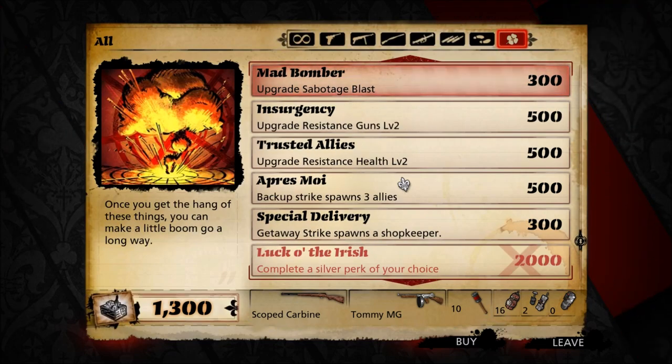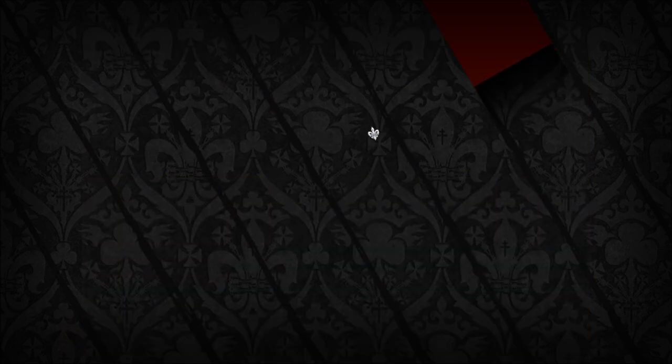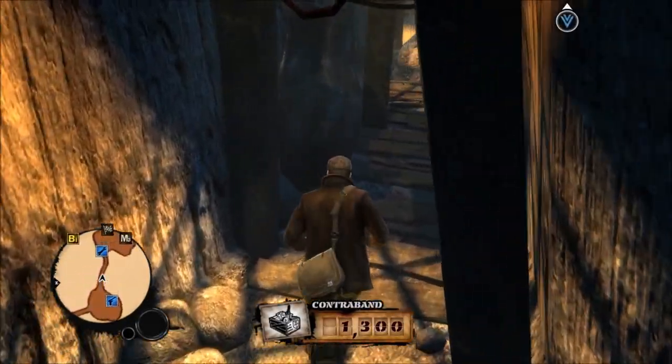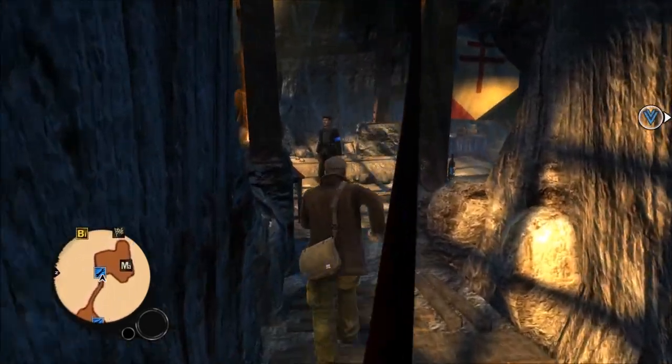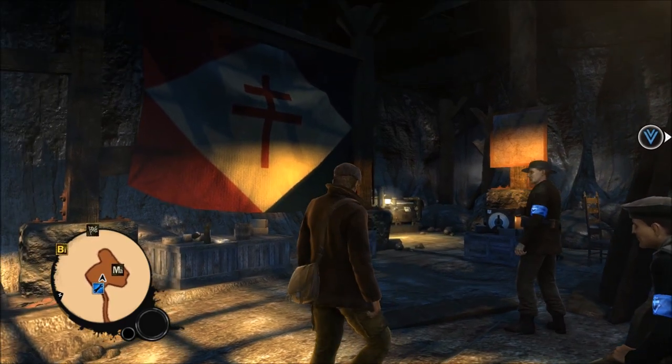Sabotage blast. Complete a gold perk of your choice. Damn! I'm gonna save money and maybe get that and buy one of these, and if I do, it's gonna be the one for collecting the vehicles. I'm gonna save my cash. I didn't even know that was a thing. I didn't see that upgrade over in the other black market. Or, I guess I hadn't really checked, had I?